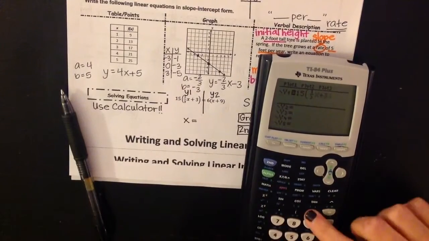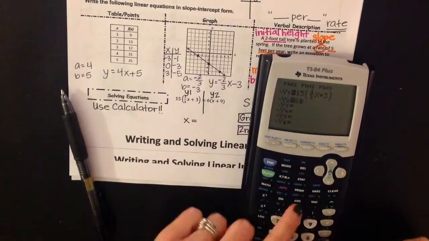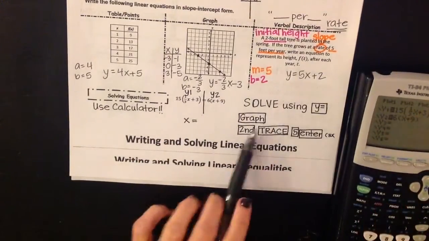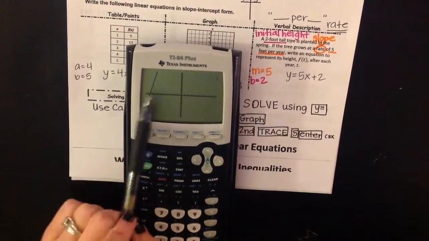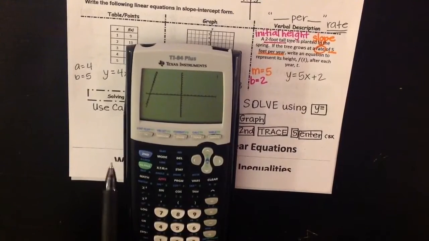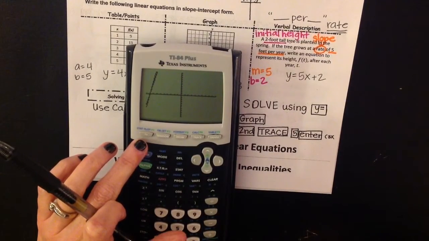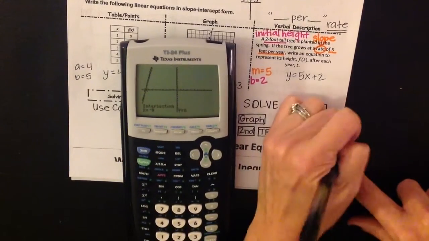1/3 x plus 3. Everything after the equal sign, you're going to type in y2. So 6x plus 9. And then you're going to solve using y equals. So you're going to graph it. You've got to make sure that your window is adjusted. You want to see both equations in your calculator. So I believe I do have both equations. So I'm going to hit second trace 5, enter, enter, enter. Enter 3 times. Okay?